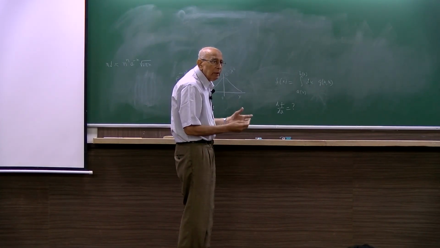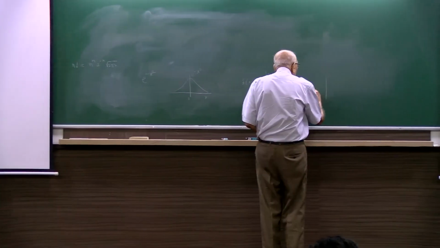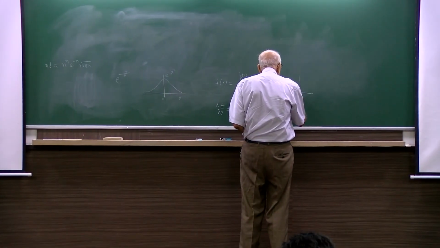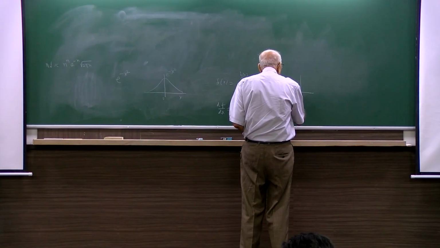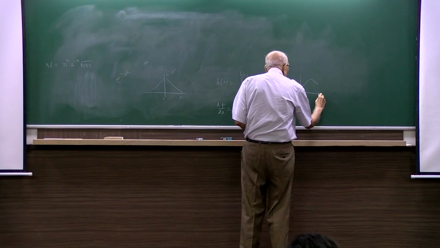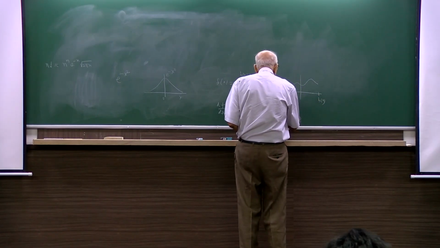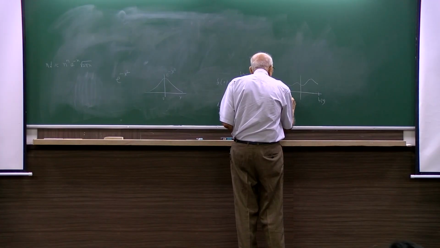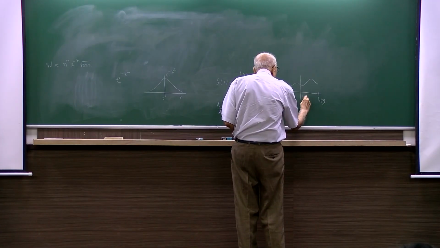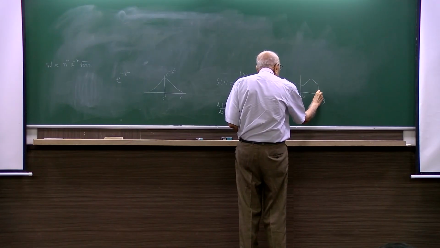If I draw it in pictures, suppose g of x comma u looks like this. Some function like this. And this is b of x. This thing is a of x. This is the u axis. And the function looks like this, in this range, from a of x to b of x.